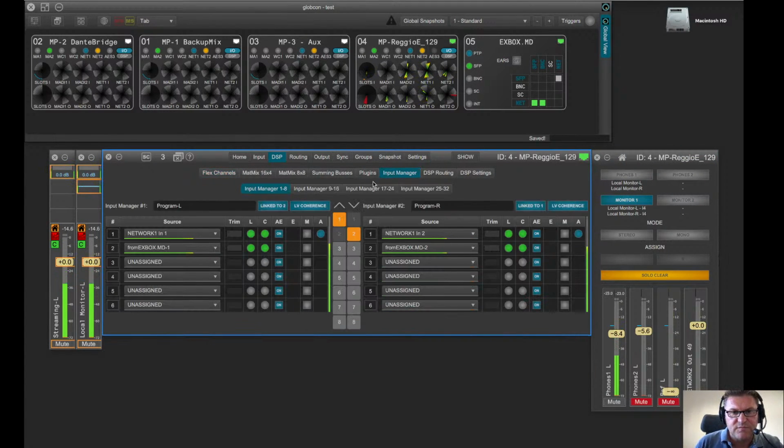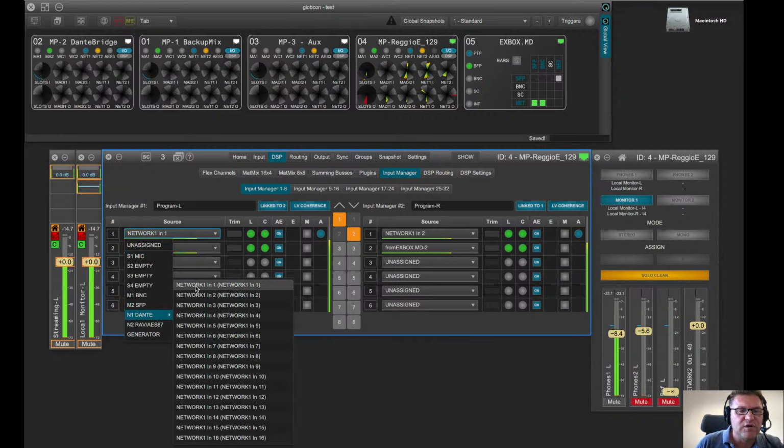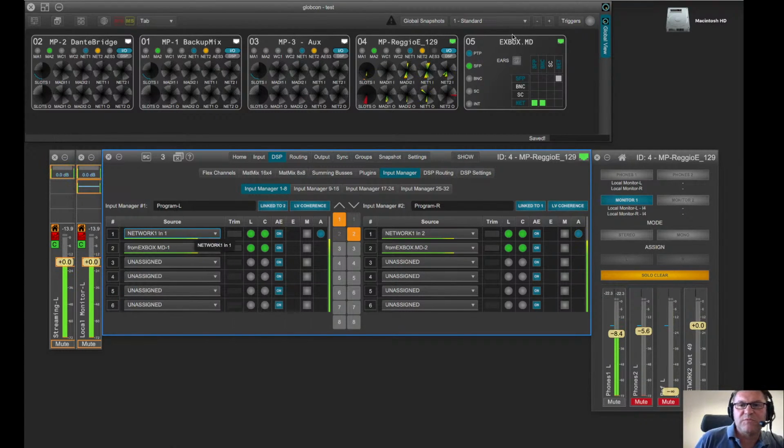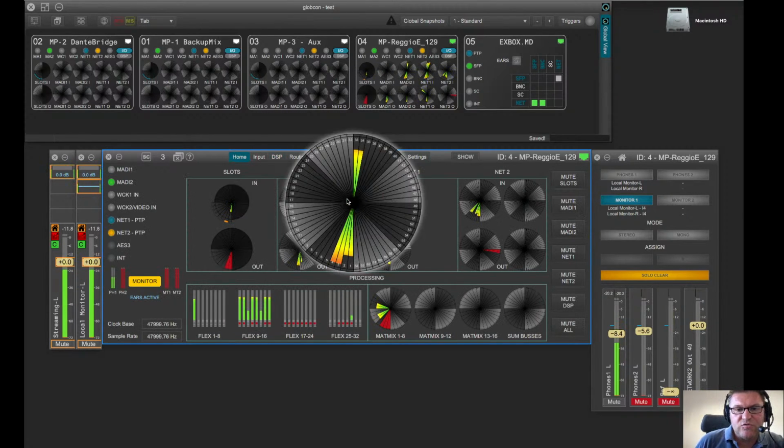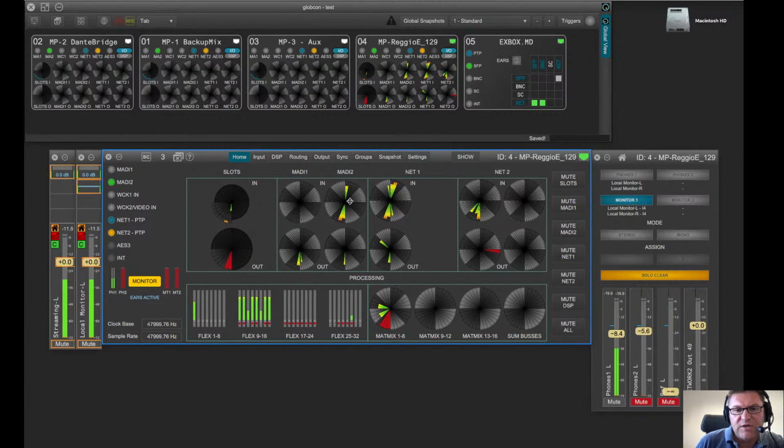In this input manager, this is network number 1, which is coming from Dante input number 1. So Dante network number 1 is coming from an Xbox MD, right? And the Xbox MD is connected towards this PRODIGY.MP via MADI. So from MADI number 2, I'm receiving the conversion of Dante made by the Xbox MD in a MADI version, with the purpose to show you that if I unpatch the Dante feeding network number 1 with Dante Controller, and I'm listening to the input manager, I immediately have the backup version of that signal coming from a MADI signal. The fact that it's a MADI signal or a Dante signal doesn't make any difference.